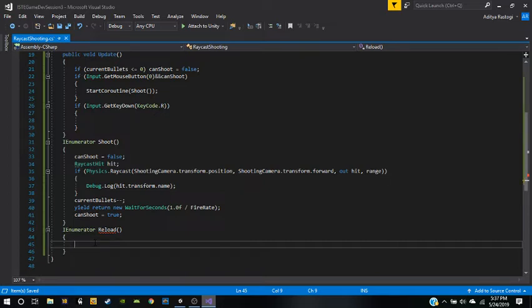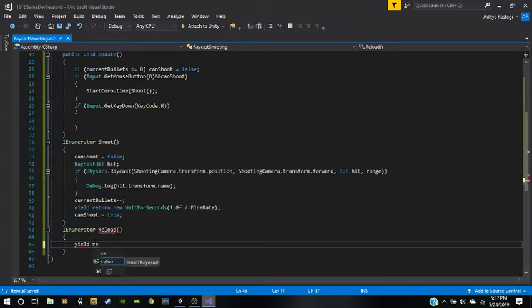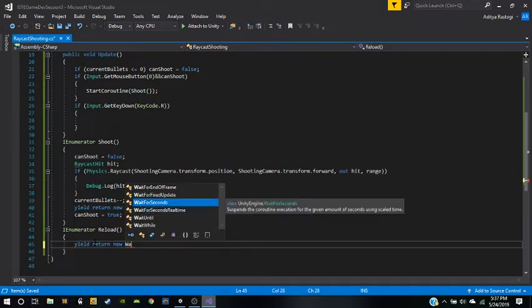So as I was talking earlier, the difference between WaitForSeconds and WaitForSecondsRealtime. Here you can see it says it suspends the coroutine execution for the given amount of seconds using unscaled time. And if you go here, you can see using scaled time. So in Unity, you can define a time scale. In a few games, you would have seen that you can pause the game, or you can make the game go really fast or really slow. Basically, using power ups, you will get a slow motion thing and all that.